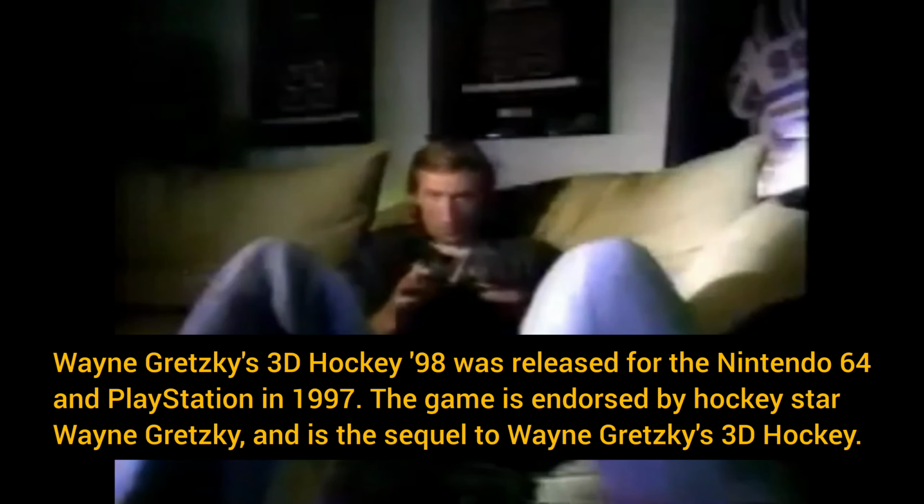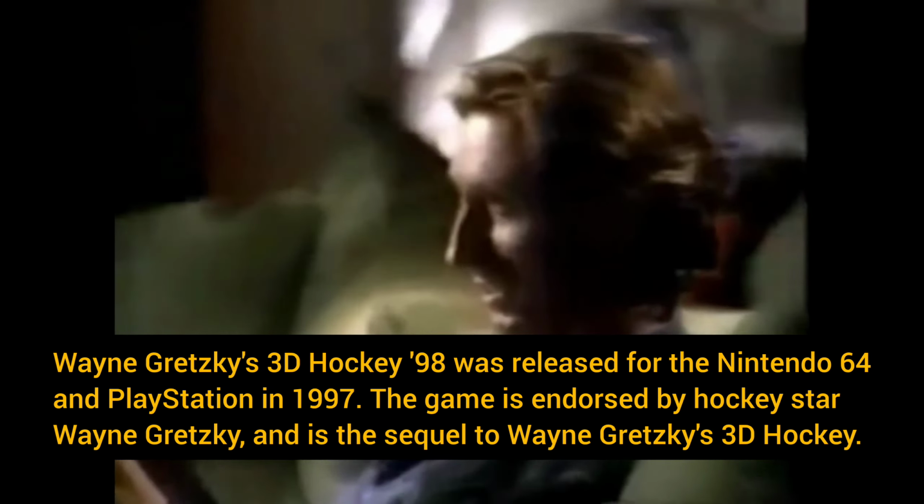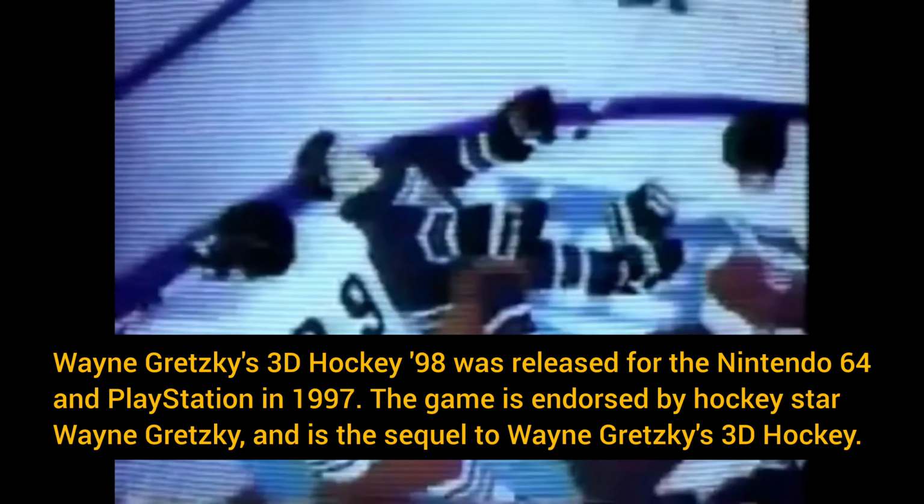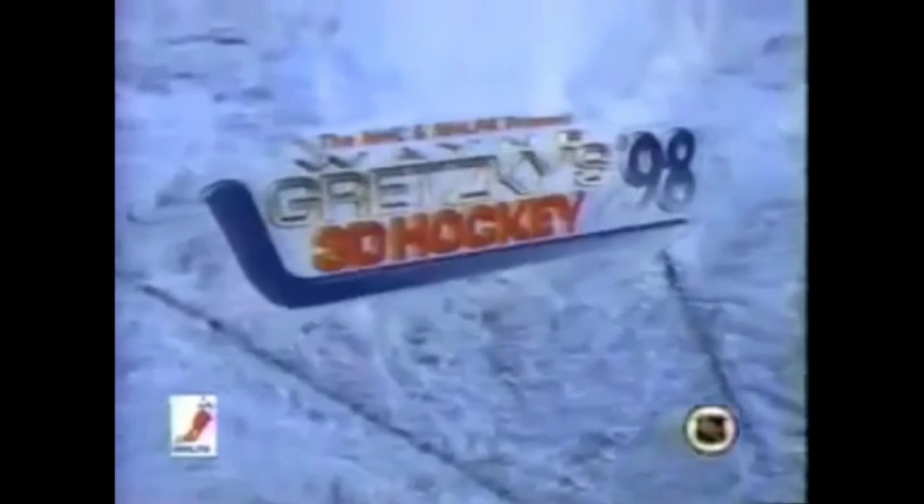It's just you and me. Let's see what you got. Pass to Gretzky. Shoot! Score! Lucky shot. Score! Oh, hit! Boom! Gretzky's really making himself look bad tonight. Chris, Jackie, come on! Didn't you see that? Throw him in the box! Gretzky 98 3D Hockey. As real as it gets without racing up.